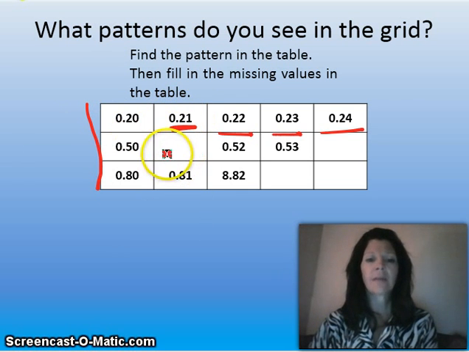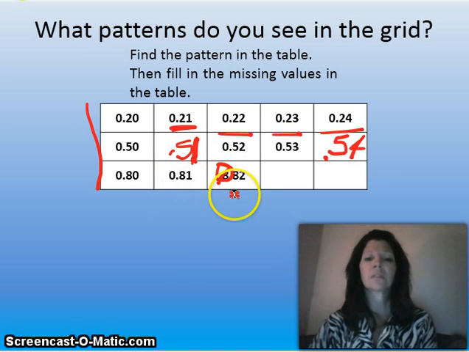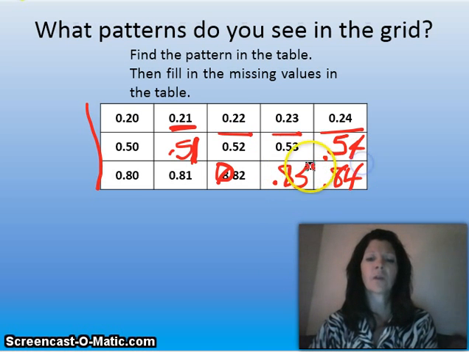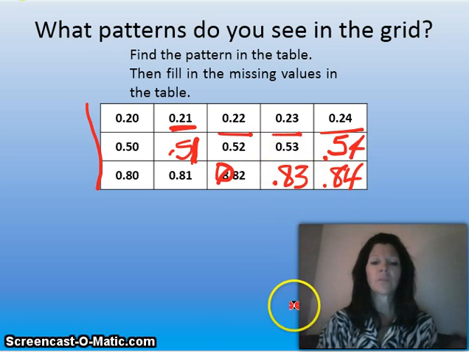As this increases to the right, it increases by 100th, and down vertically, it increases by 3 tenths. So looking to the right, you're going to have to add a 3 here. So this will be 51 hundredths. My pen is not working right. Over here, it's easy to see. It's going to be 54 hundredths. This is a typing error. That should be a 0. So you've got 81 hundredths, 82 hundredths, this would be 83 hundredths, and 84 hundredths. Think about those patterns.